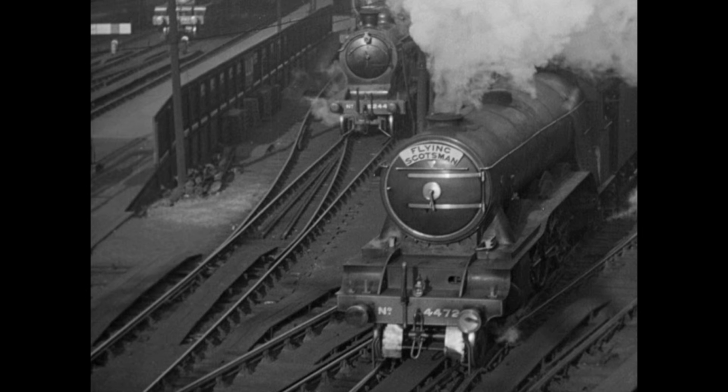Well, I like it in the black it's in now, but I like it in the black with no smoke deflectors on. Yeah, that looks nice. Double chimney in black with no smoke deflectors on. I don't know what it is with black. Black looks good. But I think personally it suits green better, because there are some locos that just look like black locos, and some that look like green.